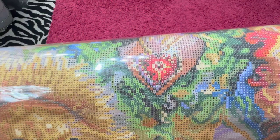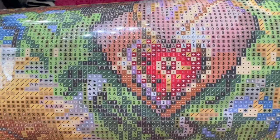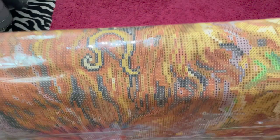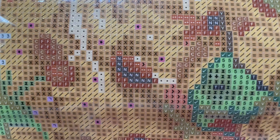Let us pick this up and look at the drill field — there are a lot of different colors up here. So far I don't see any arrows or anything weird looking. Let's look in the lion's face. Guys, the symbols are just always so clear — I think Diamond Art Club does a great job. It all looks pretty clear and good to me; I don't see any confusing symbols.